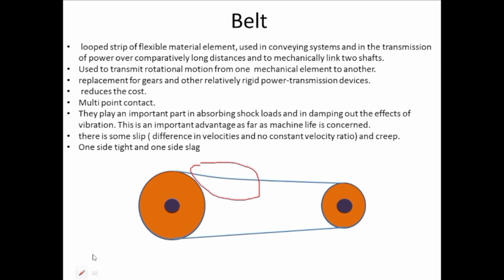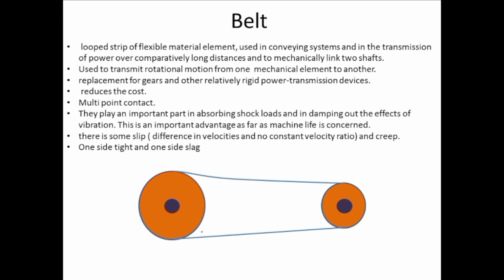Now I'm going to explain the importance of the sag. Let's say you have this pulley and you start exerting a force of 2 Newton on this point and 2 Newton on this point through a belt. If you transfer this force over here, it will be in this direction, and this force when transferred to this point will be in this direction. Both have the same magnitude, so they will cancel each other out. So this pulley is not going to rotate because both of the forces are equal to each other.